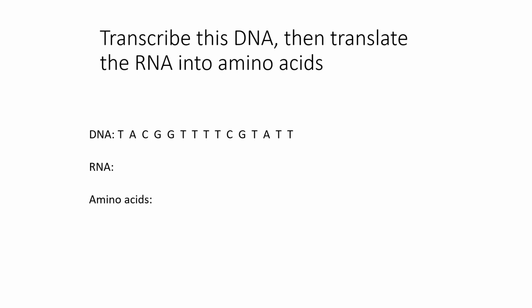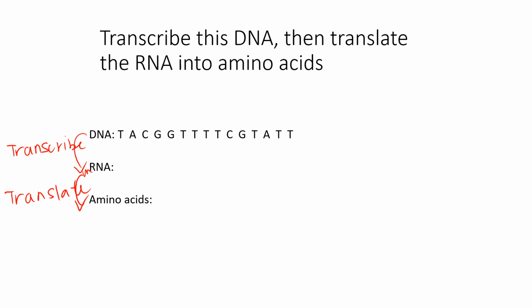Okay, so on this particular problem, we're going to do 2 steps. We're going to transcribe the DNA first from DNA into RNA. And then the second step we're going to take is to translate that RNA into amino acids. To be specific, we are dealing with a type of RNA called mRNA, or messenger RNA.